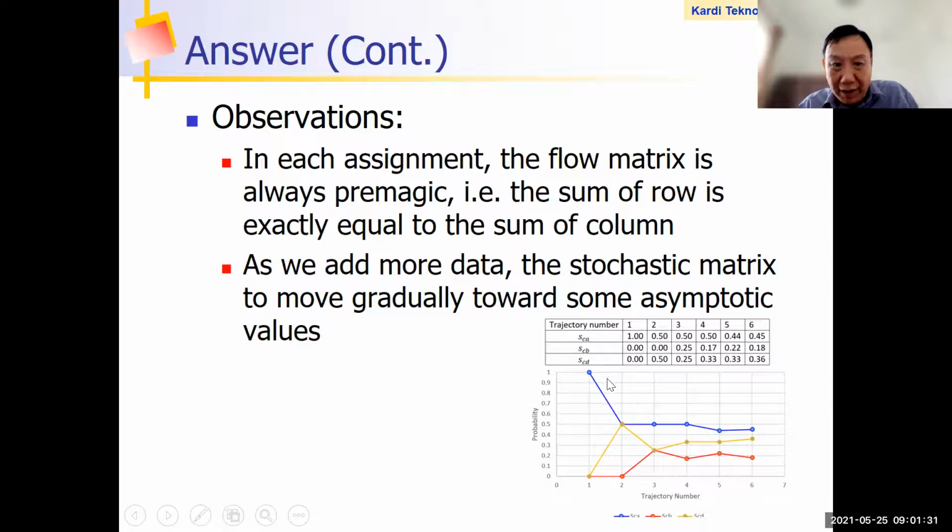As you add more data, the stochastic matrix will move. At first it is unclear, but the more data you have, the stochastic matrix will go towards a certain asymptotic value.